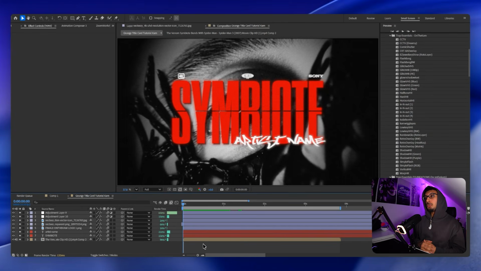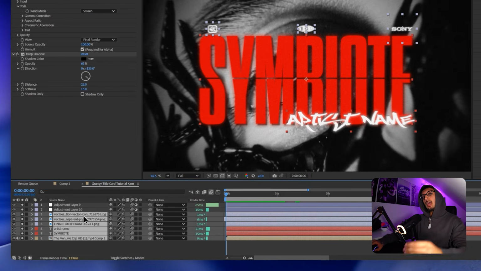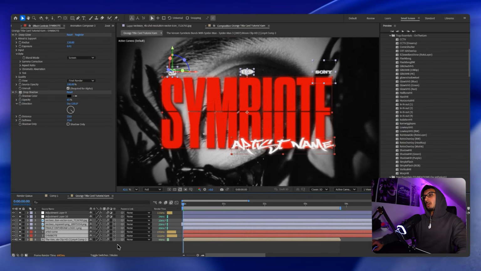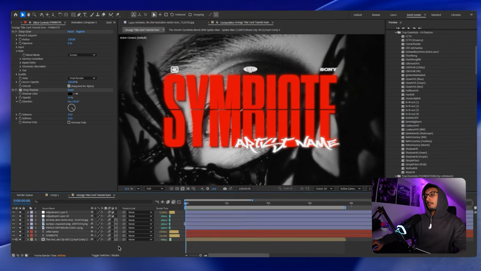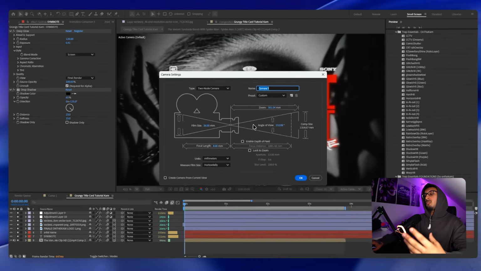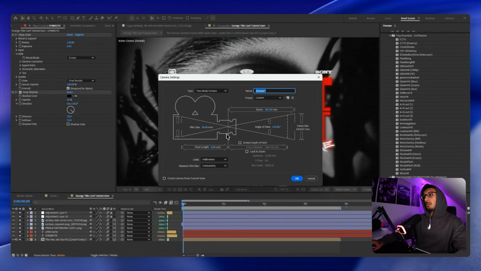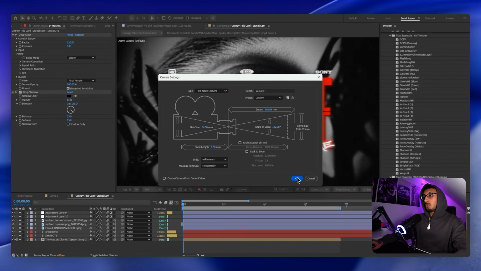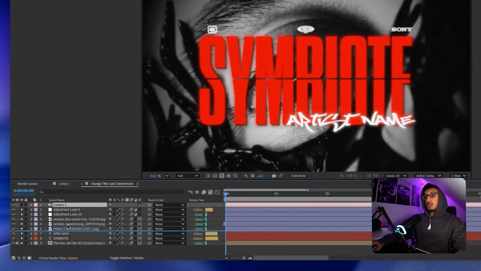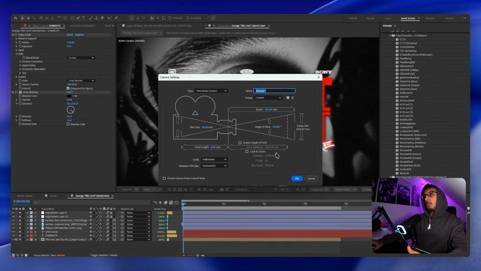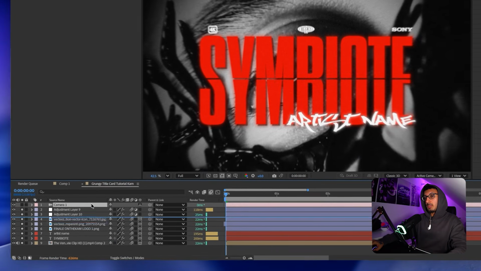So now I'm actually going to show you guys a camera animation, okay? The next thing you're going to do is highlight all of your layers except the adjustment layers and make them 3D by ticking this box right here. You should see this icon come up as well. The next thing I'm going to do is right click and create new camera, and then you can set it to whatever you feel is best, okay? You can even go with default. It's up to you. I'm just going to press OK, and then we'll move on.